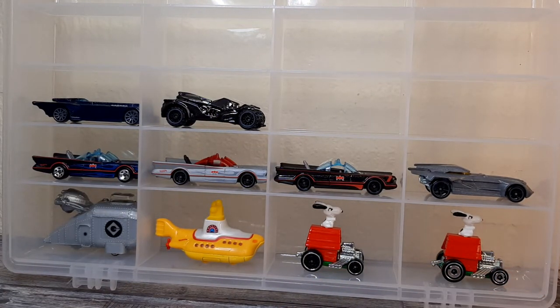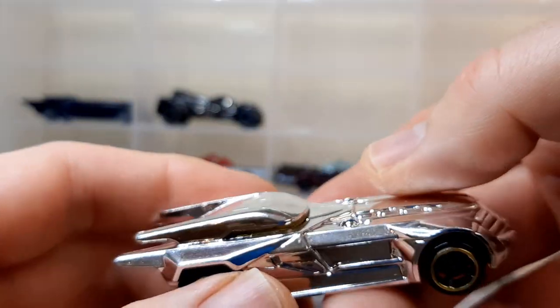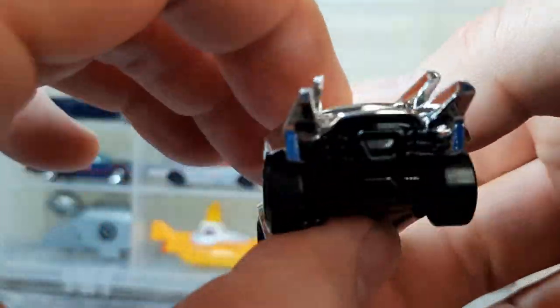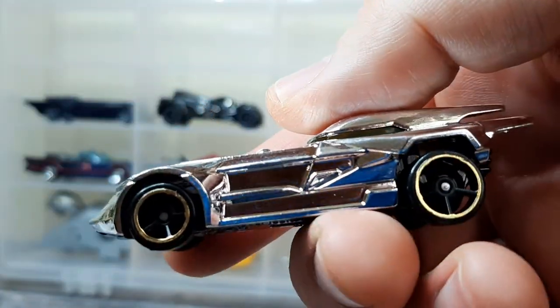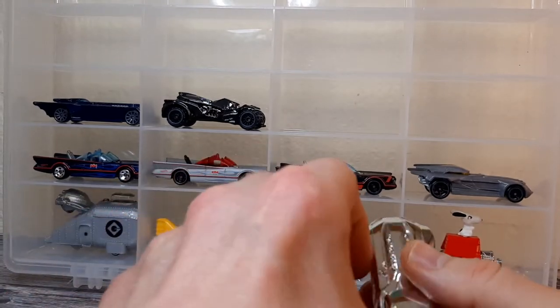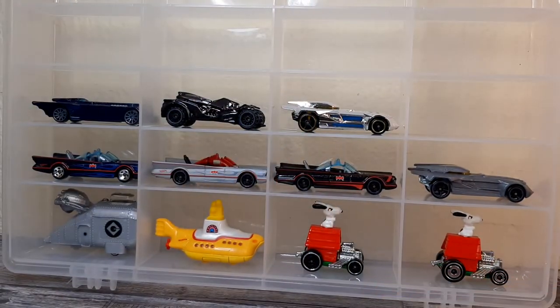And then we'll take you back to that grey piece — there's the metallic version of that. Exactly the same casting, wheels very different. Nice chrome work. It's just a display piece, isn't it? You could actually get four or five of these — I know there's a nice white version — and mount them on a piece of nice stained or varnished wood with a little plaque. Batmobiles through the generations, maybe. An idea for somebody. I'd have it on my desk, if I had a desk.